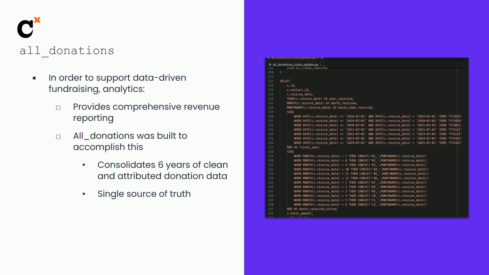So in fundraising analytics, we're often reporting on revenue and donations attributed to those various sources, like I keep coming back to banners and email. And so in order to accomplish this, to streamline this, we built one big table that was called All Donations. So it was a model in our database. And this included donations back 6 fiscal years with attribution by source, location, and more. All the data for this model was being pulled and joined directly from our CRM database, which was on MySQL MariaDB. That CRM is CiviCRM, which we still do use today.